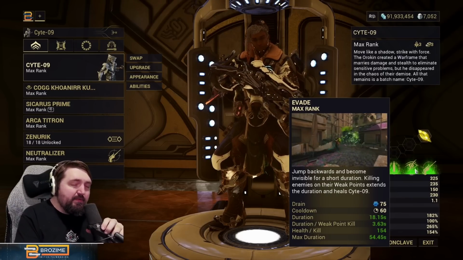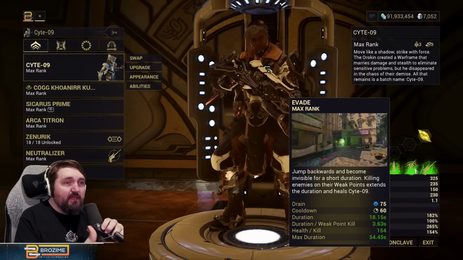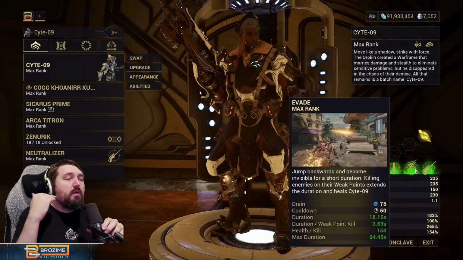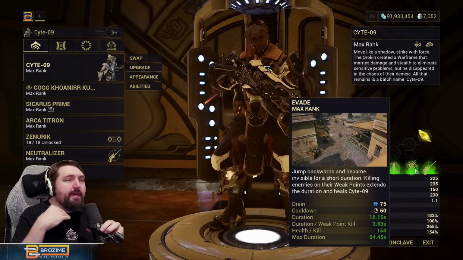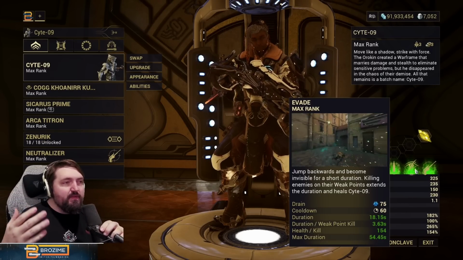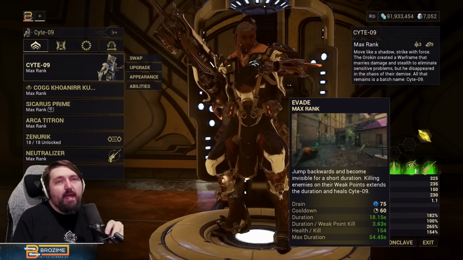But whenever you activate this ability, that cooldown basically begins running. If this ability lasts 60 seconds, you will have no cooldown. So as long as you are getting weak point kills, which is the whole point of this Warframe, and you're building that timer up, if you run into a thing, 2 or 3 or 4 minutes down the line where you've been invisible, but now there's just a drought of enemies and they go away, you actually will not have any cooldown when this ends. You can go right back into Evade.